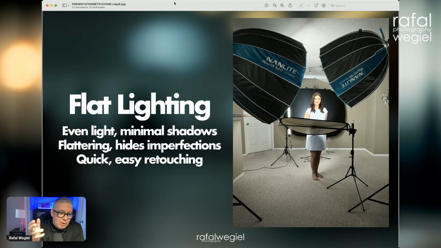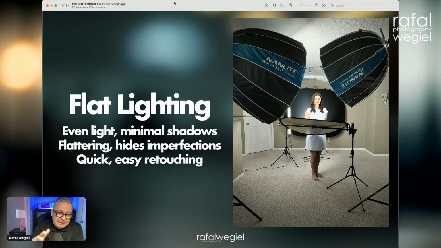I think that everyone has their own style, right? And I'm not saying flat lighting is the wrong way to go. I know the majority of photographers use that, and I use that too sometimes. If the client shows me images, for example, and they say, hey, this is what I like, and I can see it's flat lighting, and they show me 5 different images and they all have this flat lighting, then I'm going to use it, right? There's no question about it.